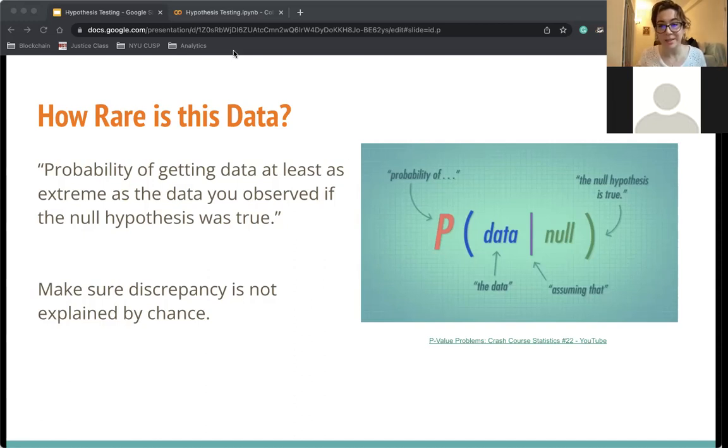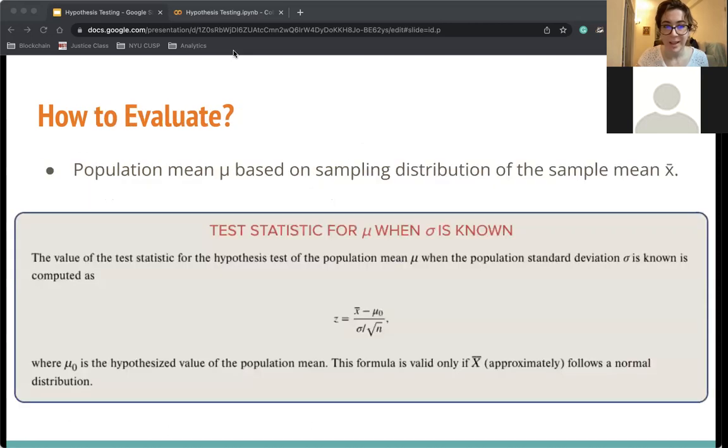So we use this data to inform the probability of a value at least as extreme as the value we observed if the null hypothesis was true, which would mean we shouldn't have expected any difference in the number of pimples on your face based off of the consumption of jelly beans. But if we do see one, it needs to be extreme enough to state that there is evidence to reject the null hypothesis. And this is the p-value. So we'll get into that.